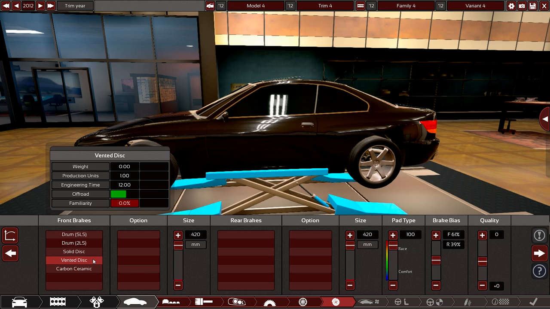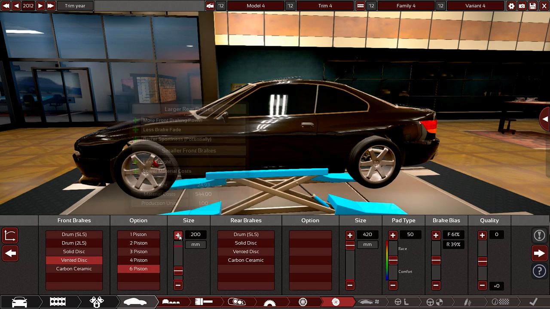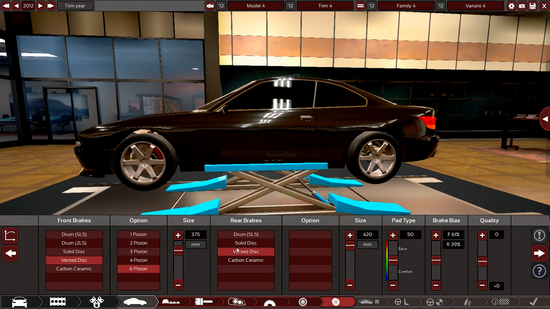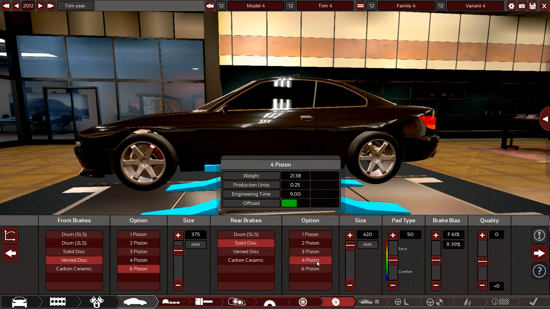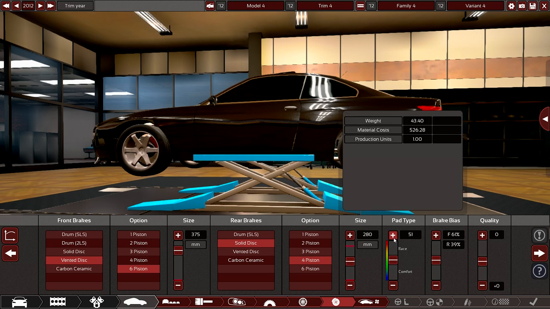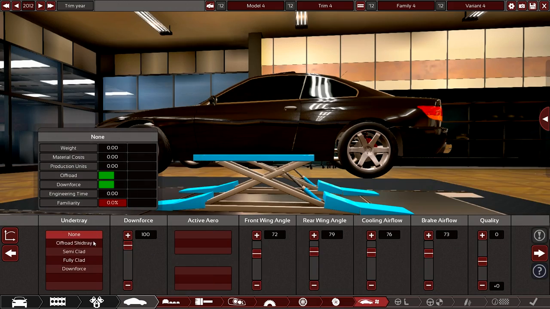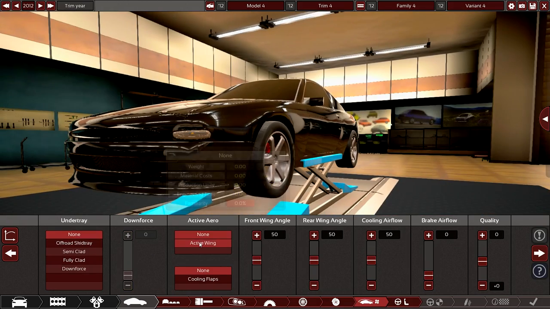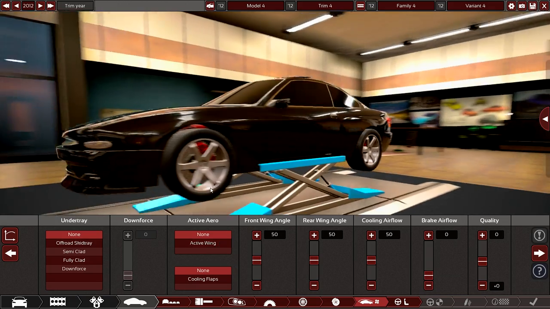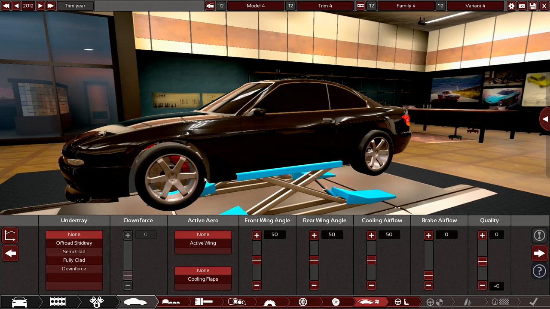We got, oh dude, vented discs on the front. Solid 6-piston vented discs on the front with a big rotor, and on the back a solid disc with 4 pistons and not that big of a brake type. Yeah, sure. Brake bias, sure. Down force, okay, under tray, none. It doesn't need these things, man. I don't even know, dude, what am I supposed to do? This is a 90s car.